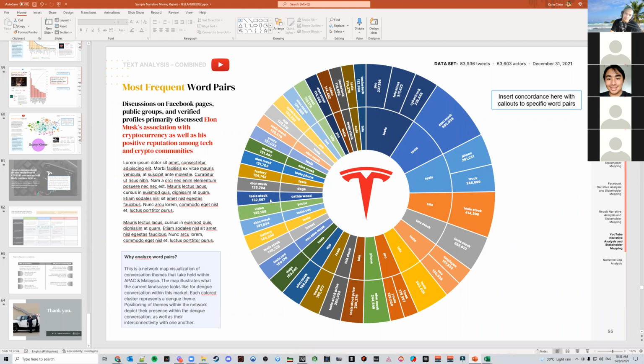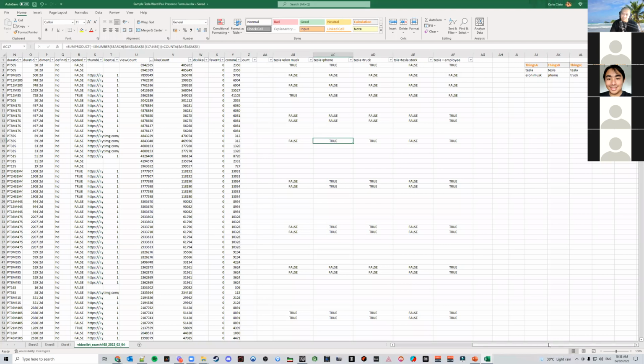So for example, itong Tesla stock and Cathy Wood, you could use that. Elon Musk and Doge, Factory and Tesla, Insane and Elon Musk. You could actually do these ones din naman kasi this is about the stock prices or employee. But in any case, I would avoid the ones na parang super obvious. And then you will have to parang create this here, which would be the word pairs.